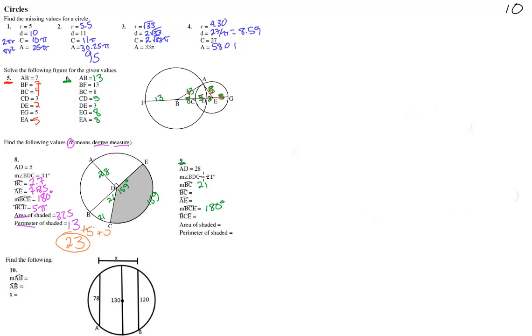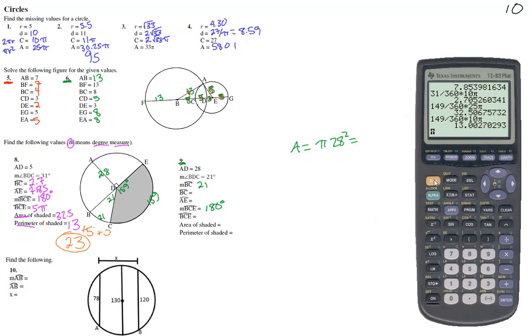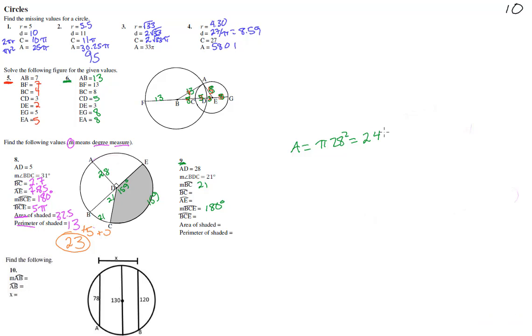This is with the arc measure. Good. Anything else? Nope, the rest we're going to need to get the area and the circumference. So let's get that out. Area is going to be pi times 28 squared. Ooh, that's a big number. Pi times 28 squared is going to be 2463, almost exactly 2463 inches squared, centimeters squared, whatever it might be. Circumference is 2 times pi times r, so that's going to be 56 pi. Also a big number, but I'll leave it like that so we can stick it into our calculator in just a bit. So there's the circumference.